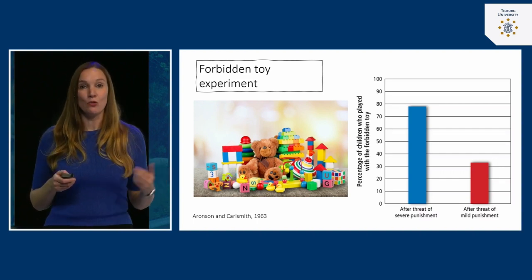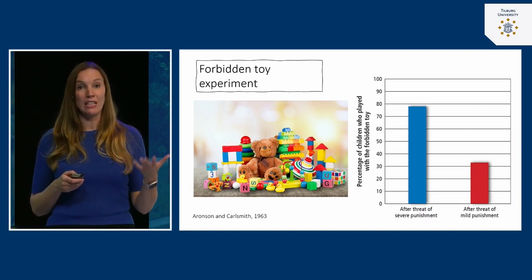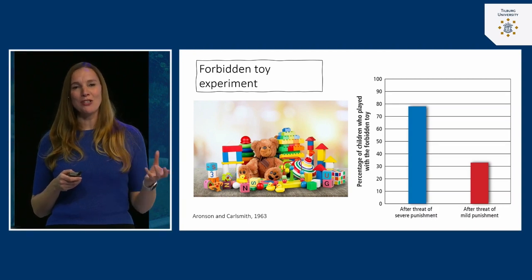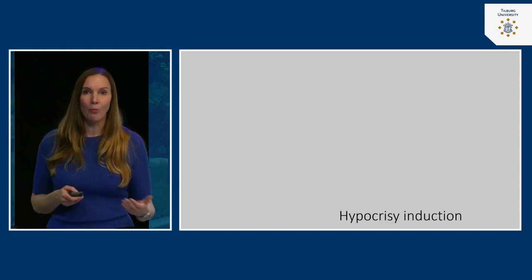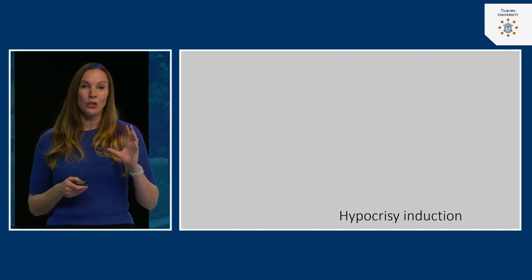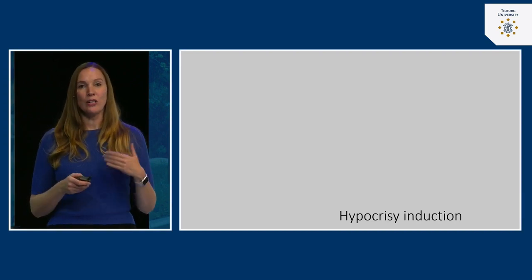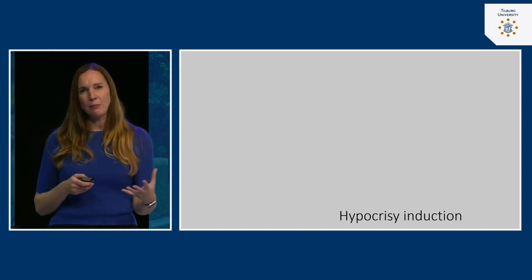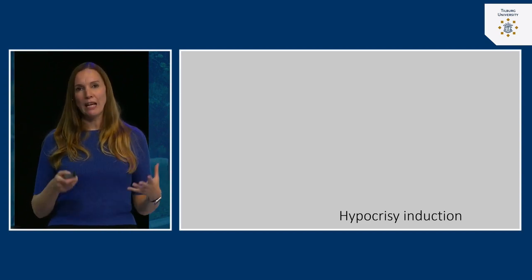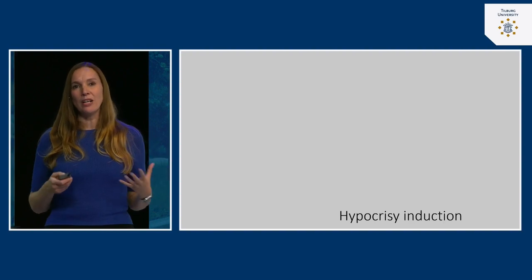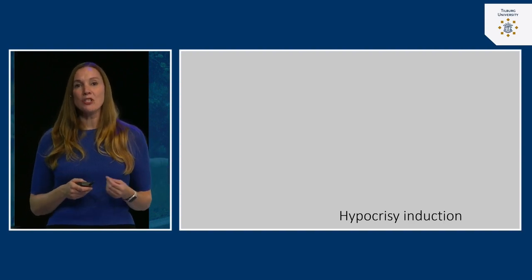This shows the effect of severe versus mild punishment on attitude change. Inducing mild or insufficient punishment is actually an ideal way of changing children's minds about something — for example, dealing with temptation or stopping them from fighting with their brothers. The children in the mild punishment condition experienced cognitive dissonance and changed their cognition: 'I actually don't like the toy — I don't even feel interested in playing with it now that I'm allowed to.' We can also use cognitive dissonance to guide people toward more moral behavior in line with their core values.